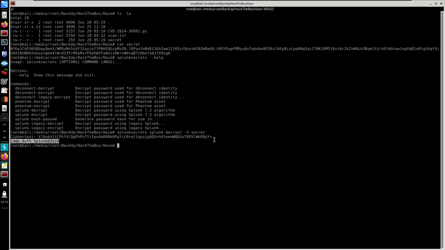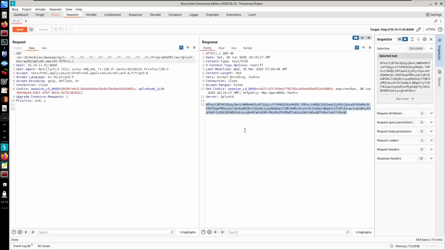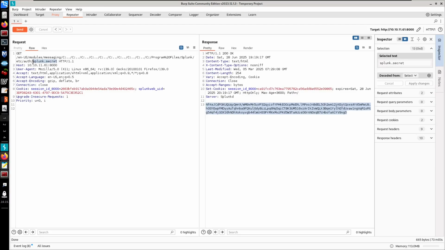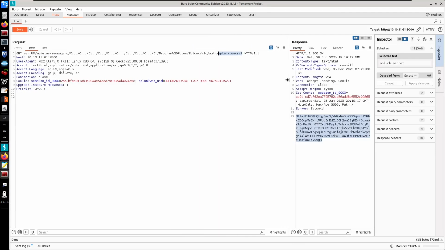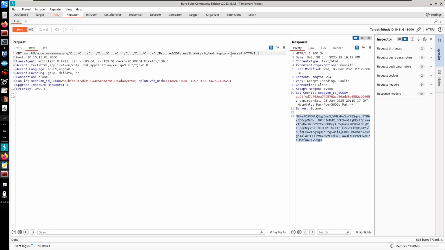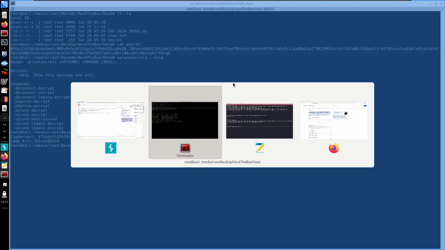Okay, so since we do have credentials, we're able to get the ciphertext through the local file inclusion for splunk.secret, as well as, I guess it was under etc auth local authentication.conf, to get the hash for that.